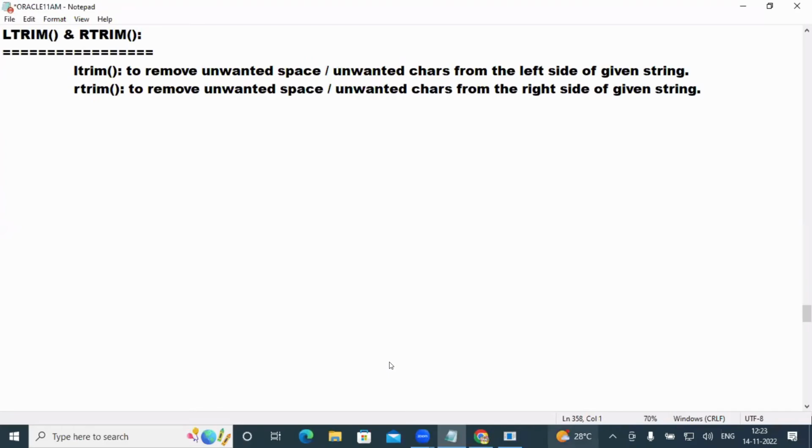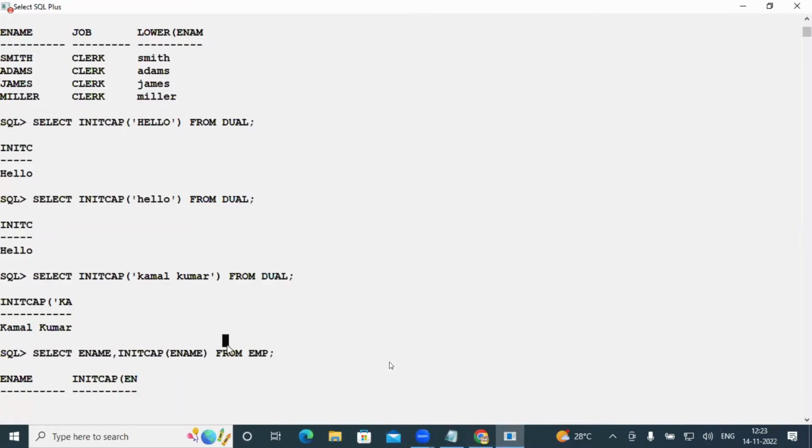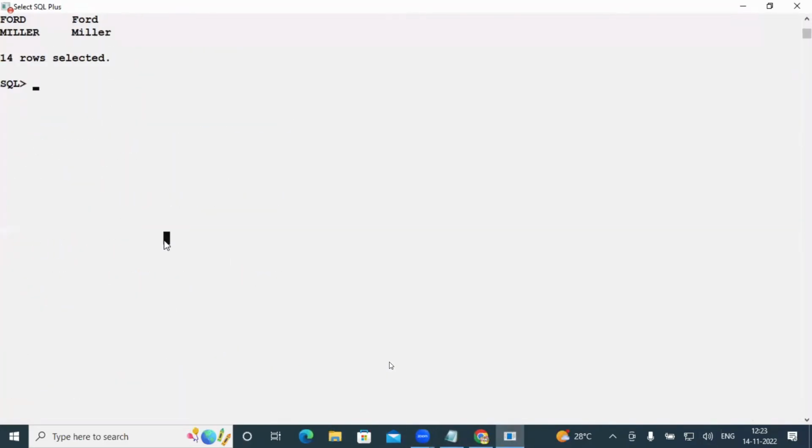Let's see examples, carefully observe. Suppose I write select LTRIM of Smith. On the left side of the Smith name, can you see some space I have given?